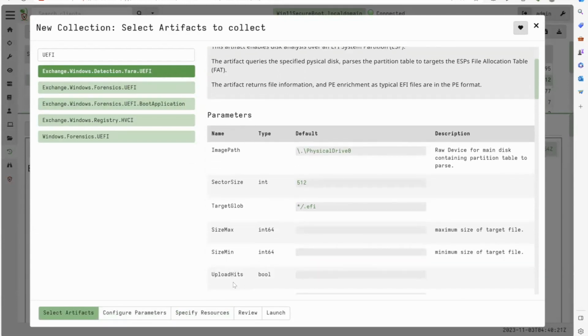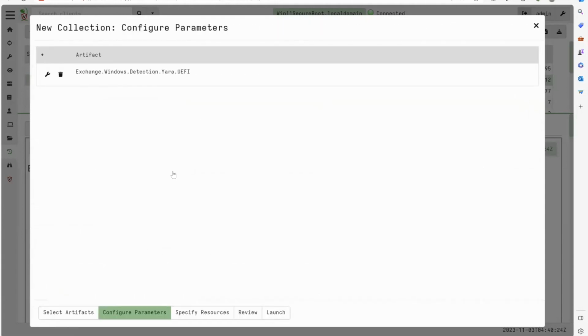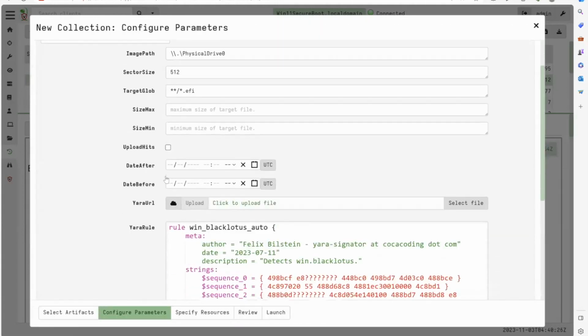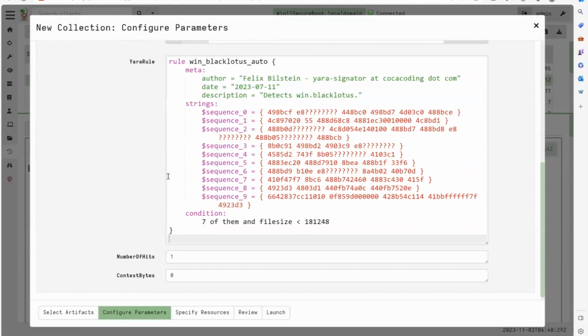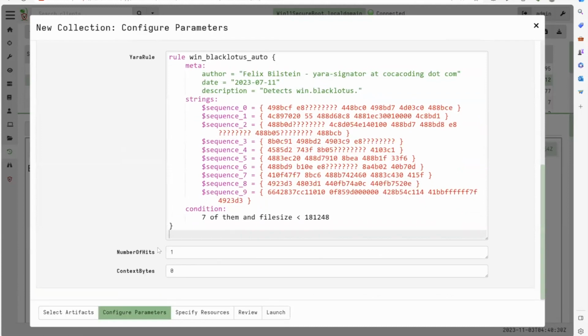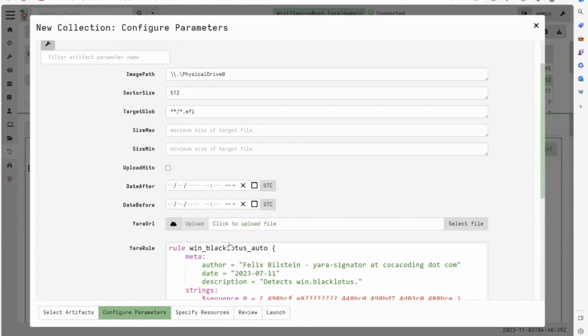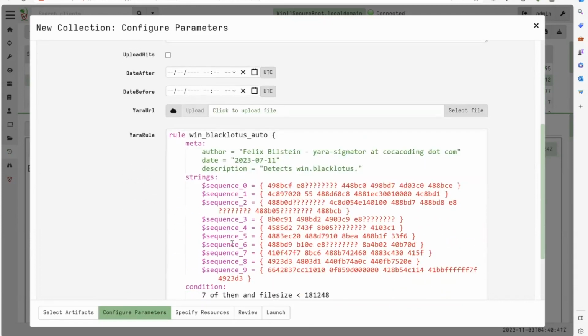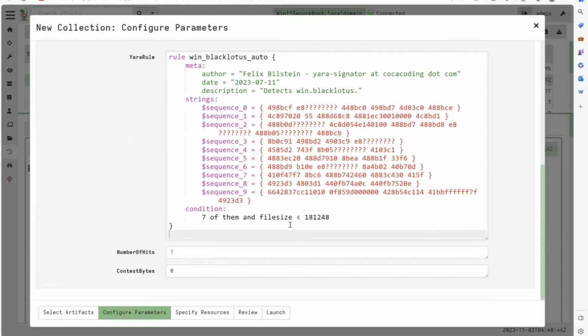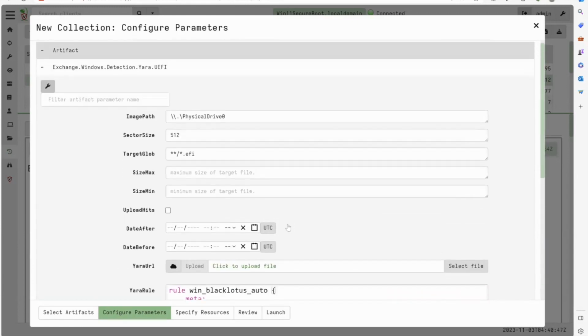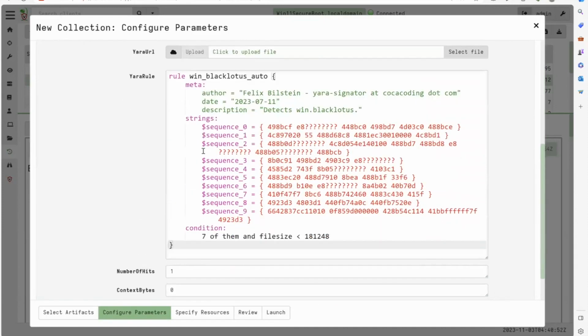This does exactly the same thing as the last artifact, but it rolls the file results into Yara, like we worked through with some of the other accessor use cases. By default, we have the BlackLotus Yara rule that is on Malpedia. I might add a few more when I get some time and add this into the main repo. But like I said, it runs exactly the same way.